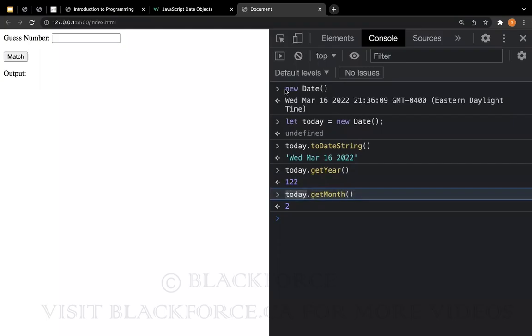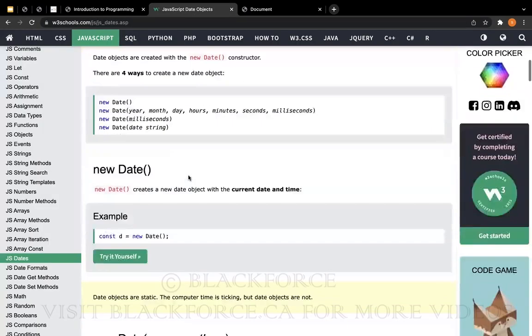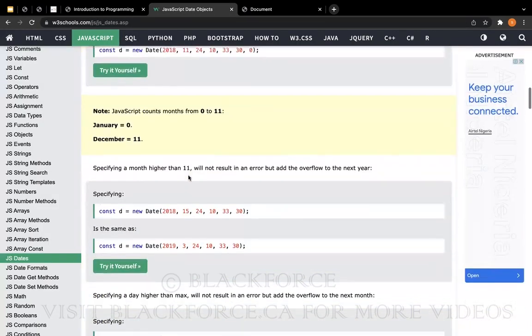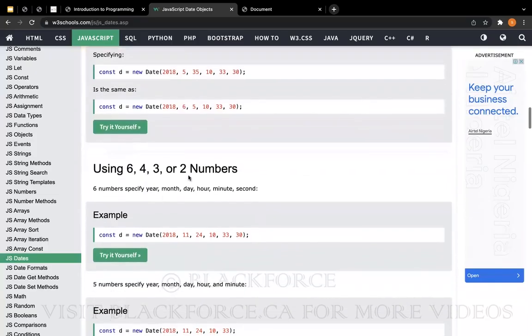So again, you can create a date with new Date. You have methods to play around with the dates. You can format it to a readable text. You can maybe get the year. Okay, it returns the year from, I've forgotten where the time starts counting from. You can get the month, you can get the day, and so on and so forth, right? So let me just go to where all those methods are used.